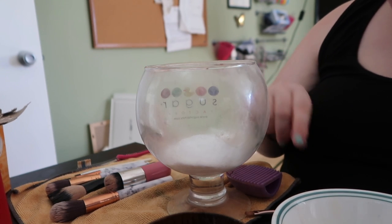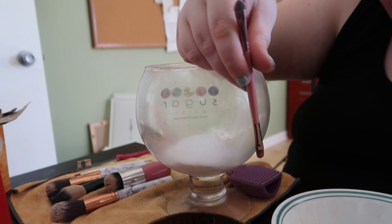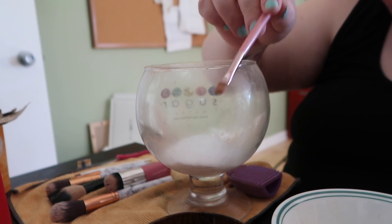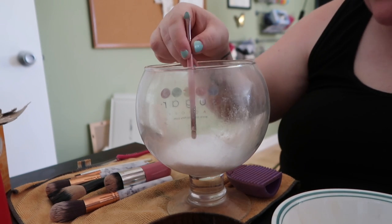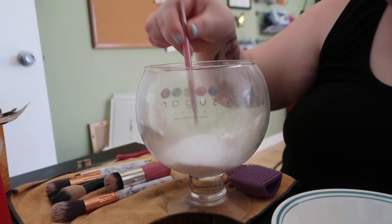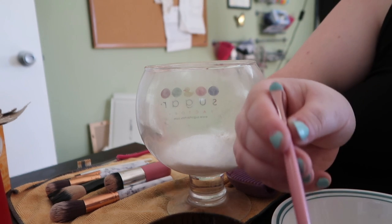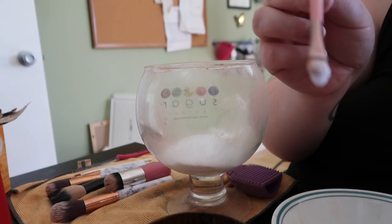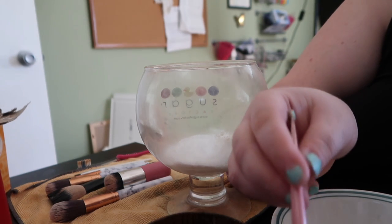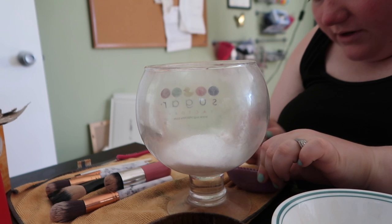Okay, so let's do that with the next one. So we've got this one. It's got that spongy thing at the end I never use, unless it was more of a joke thing. And then I've got this little brush that's kind of like a cute little concealer brush. So I'm not opposed to the concealer end of it. It's just the other end is probably not gonna be used. Oh my god, it's foaming. Alright, it's foaming. Okay, let's do a little soaky, a little scrubby over here.